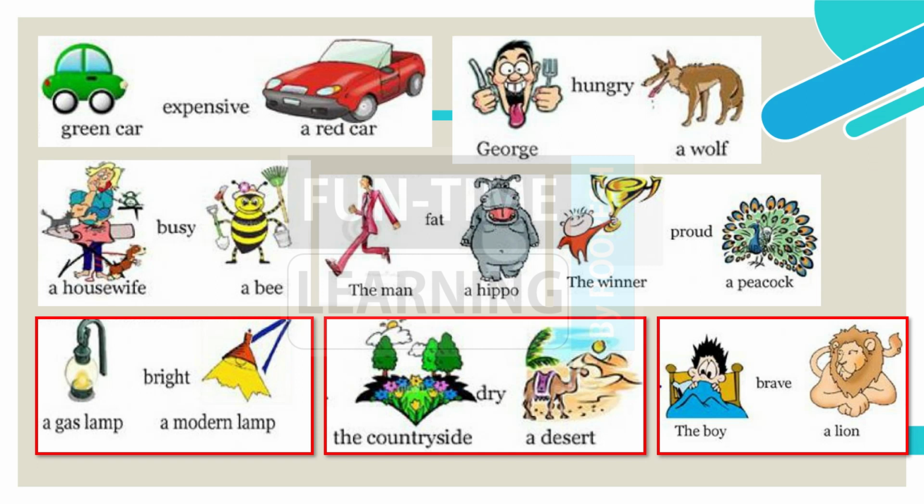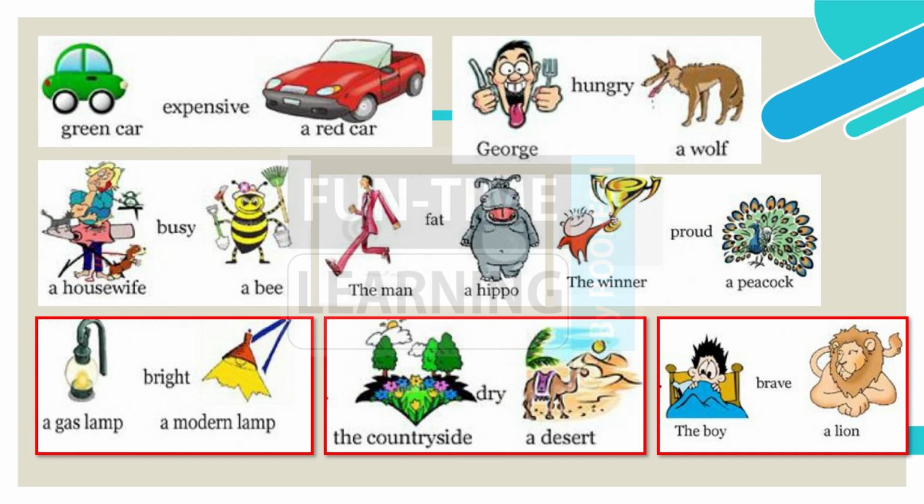ഇത് നേരത്തെ പറഞ്ഞ കാര്യങ്ങളിൽ നിന്ന് കുറച്ച് വ്യത്യസ്തമാണ്. അതെങ്ങനെയാണ്? A gas lamp is not as bright as a modern lamp. What change did I make here? എന്ത് വ്യത്യാസമാണ് ഞാൻ വരുത്തിയത്? A gas lamp is as bright as a modern lamp എന്ന് പറയുന്നതിന് പകരം a gas lamp is not as bright as a modern lamp. I simply added the word not. That is what you have to do here.